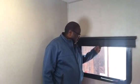Each window has the existing shades, and you have your emergency release button on either side of the window. In case of a fire, you can open this window and the window will fall out and you're able to escape your RV without being harmed. Oh, above your head there is an outlet and cable source as well. Look at that. So your next TV connection in your room. Alrighty.